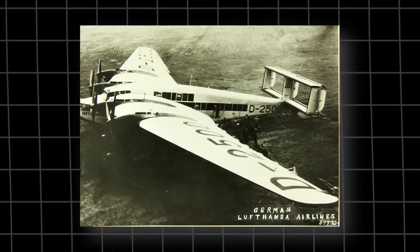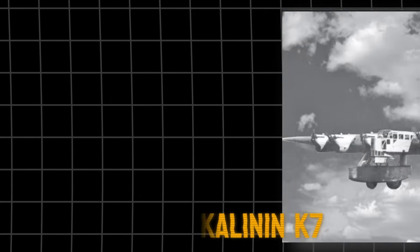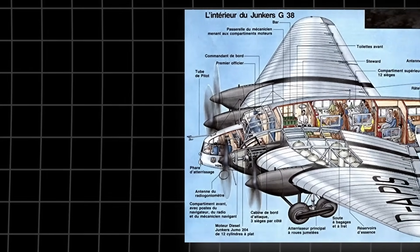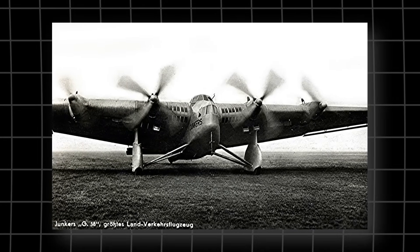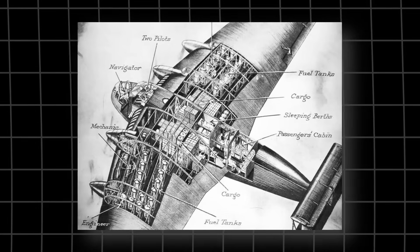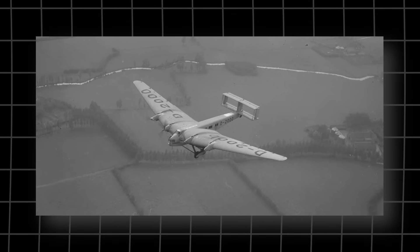Like the Russian Kalinin K-7, the G-38 wing's front inner sections were designed to accommodate people and equipment. Right up at the front, immediately adjacent to the fuselage and accessed via a passageway, were a pair of passenger cabins offering commanding views through a series of curved windows. Further outboard were the intermediate sections mounting the engines — two Junkers L55 V12 and two L8 inline-six engines. The larger engines were mounted as the inward pair and the smaller as the outward pair, providing 1,971 horsepower, with four-blade propellers on the more powerful engines and two-blade on the lesser, giving a maximum speed of 225 km/h and a cruising speed of 180.